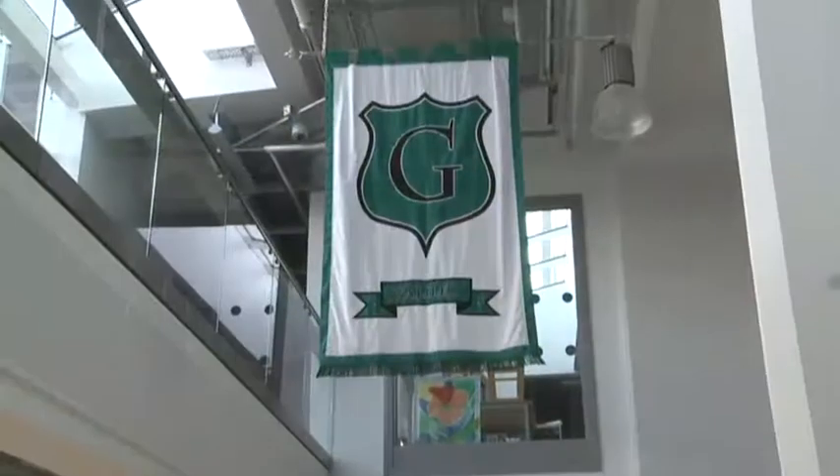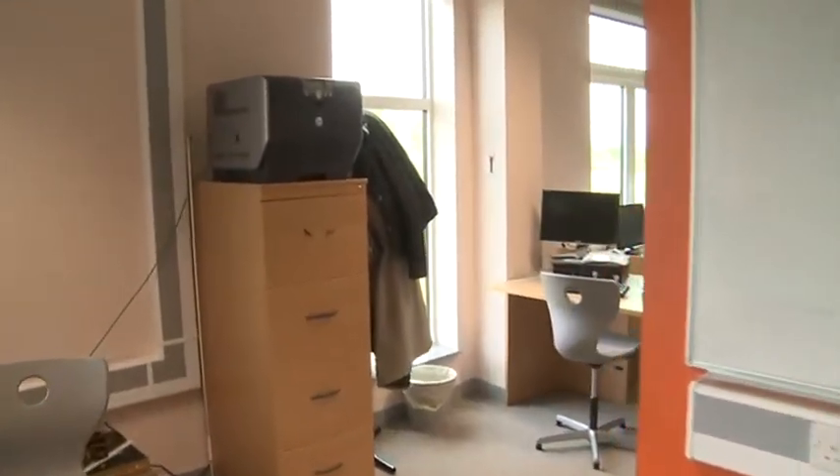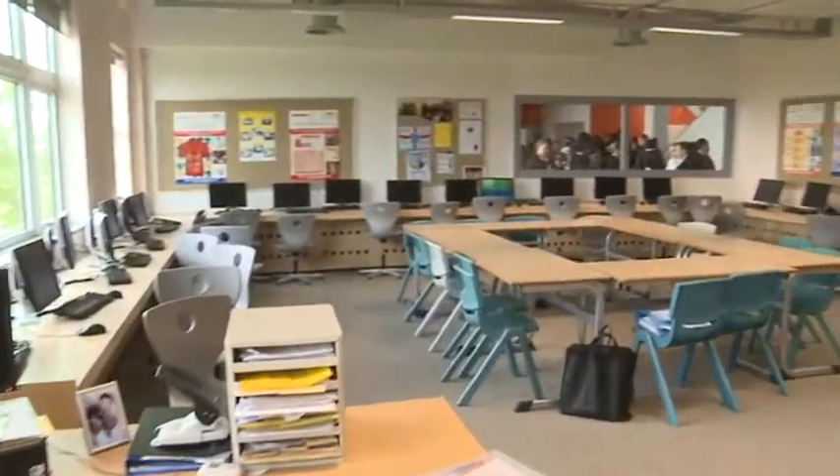The immediate benefits are the way that the school has adapted the design to give them opportunities to teach in new ways. The school has taken the opportunity of a new building to revisit the way that learning takes place. We're in the Learning Resource Centre, which is basically a suite of about 120 computers — both PCs and iMacs. Children come in here for ICT lessons, media studies lessons, and business lessons. It's also used as a homework club in the evenings, where children can come in and learn independently or use the PCs for whatever topic they're working on.